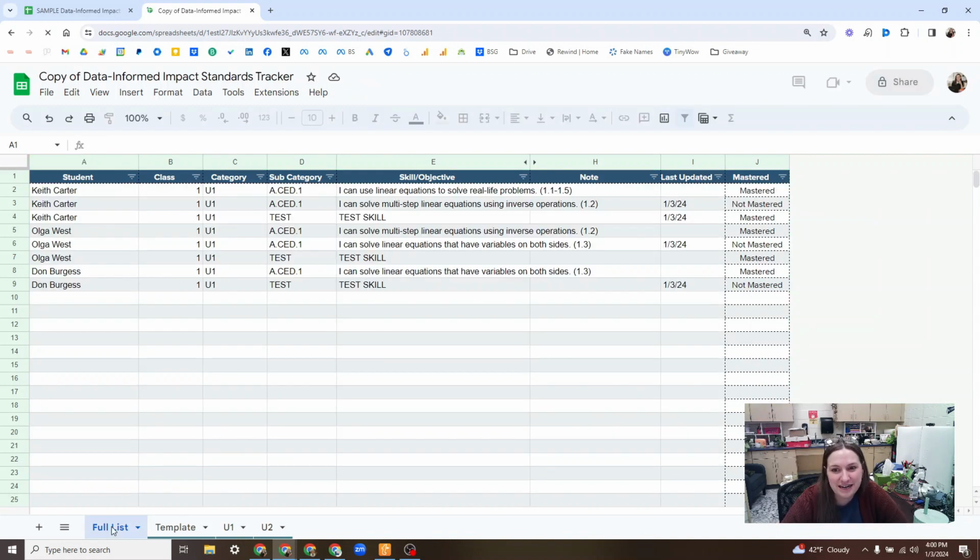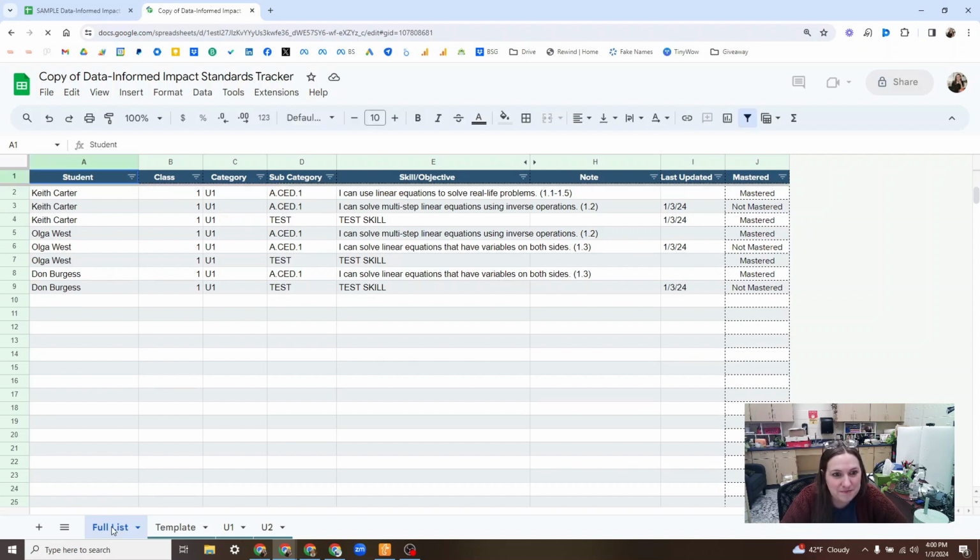So now you have a list of anything that's been adjusted. You have any students where either the mastery is true or the last updated date has been adjusted. You can see all of that there, and then eventually you can reach out and I can put together a dashboard for you if you'd like.